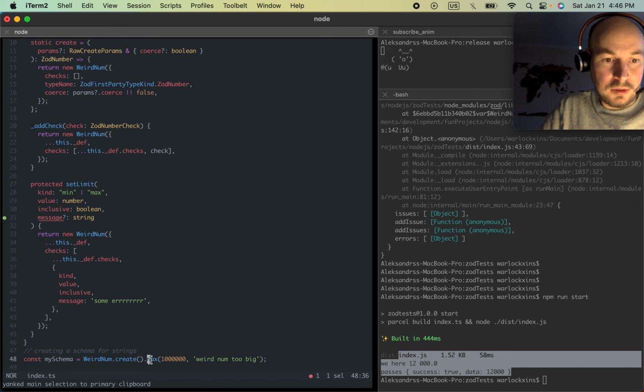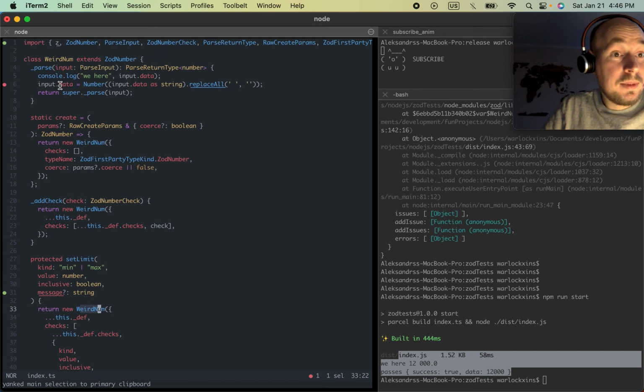So after you've called that, the original max would be called, and it would return not our custom class, but original ZodNumber, which is not what we want, because again, the input data is not transformed just once.